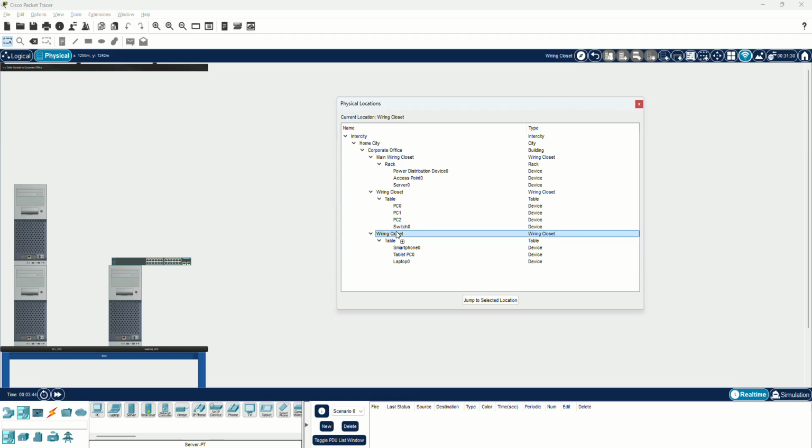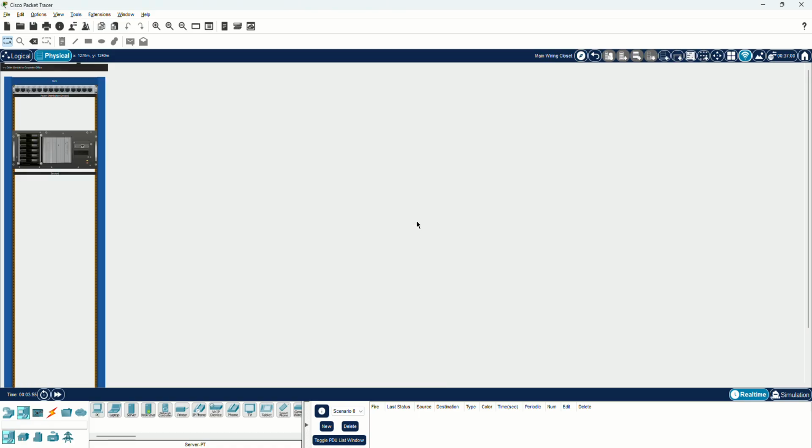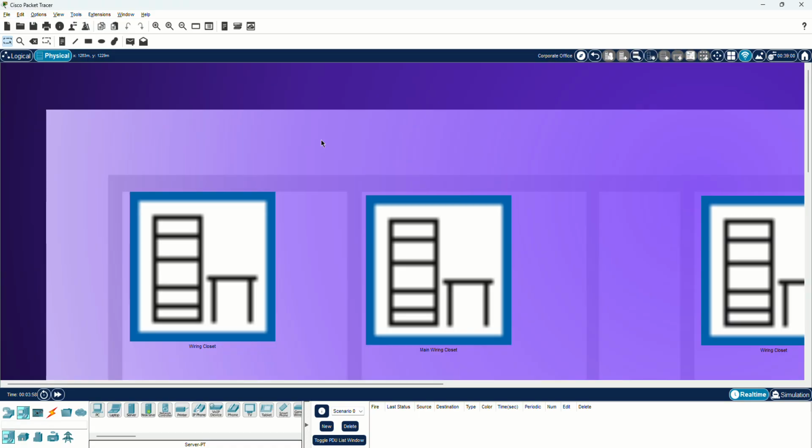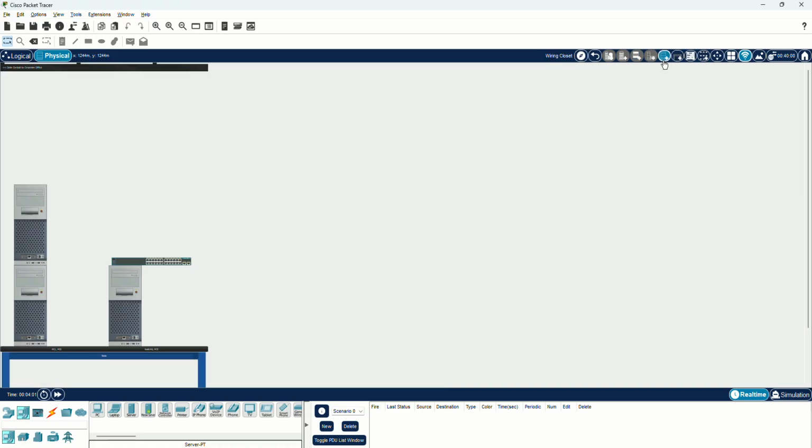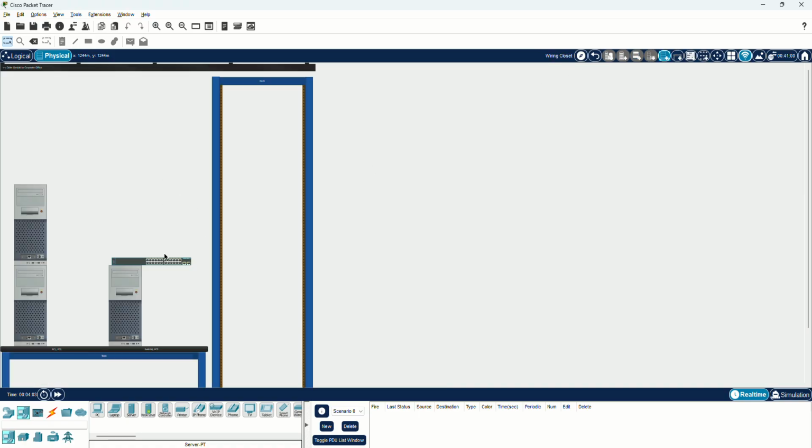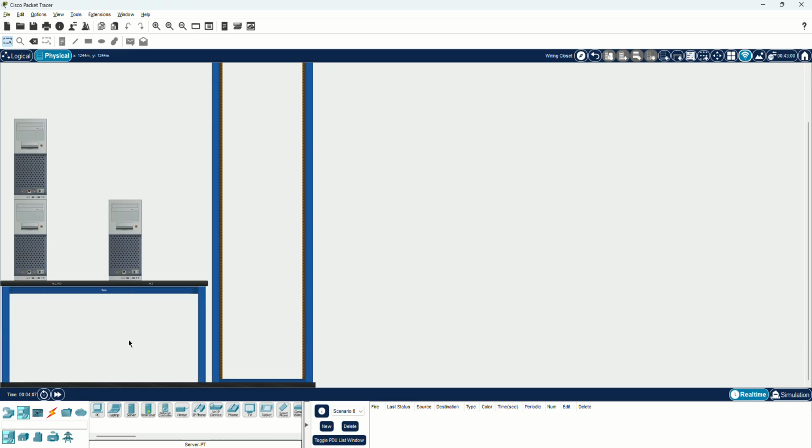Yeah, these devices, 3 devices with the access point as well. So let me check that. The middle room is going to have the server. Nothing is connected so far, so we'll do that in a minute. And the left room has, let's add the rack as well. So let's put the switch on the rack, and we have 3 different computers.